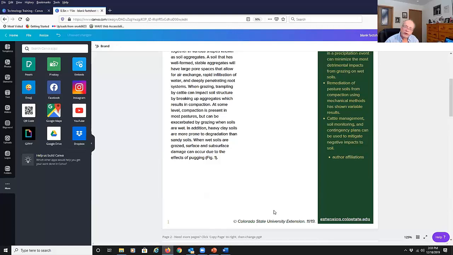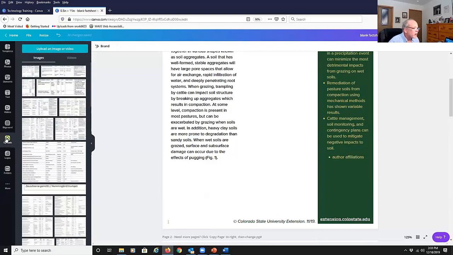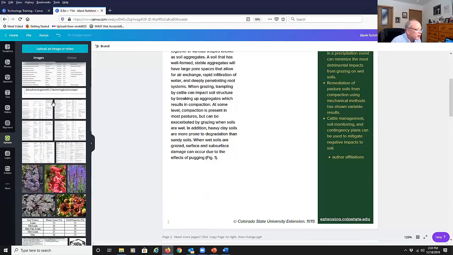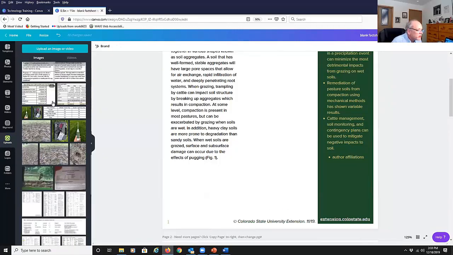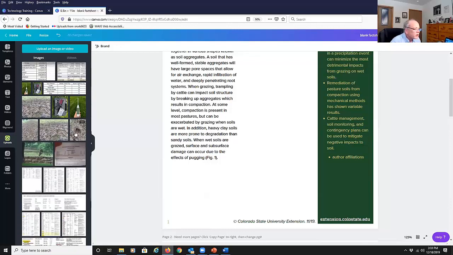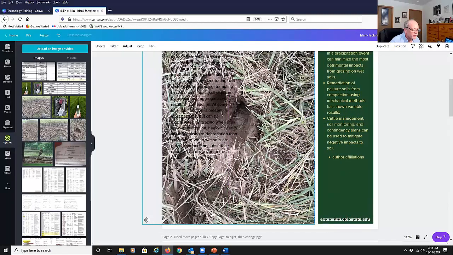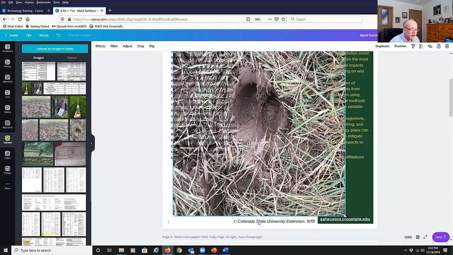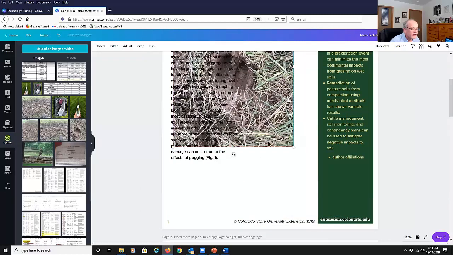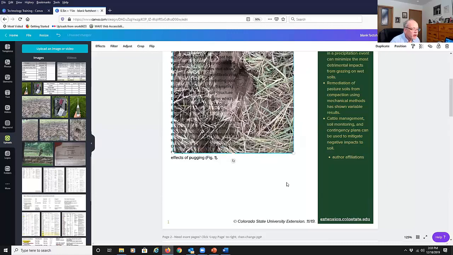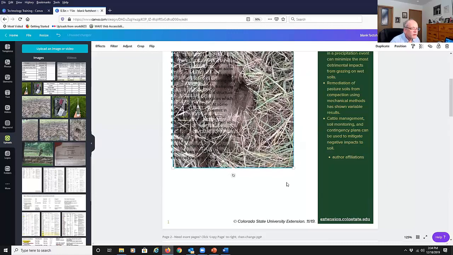We'll bring in our photo first, and we'll talk about photos in a little more detail in just a little bit. We'll go to uploads, scroll past all my tables. Here's an example of pugging. Click once. I know you're used to double clicking as I am. If you double click twice, you're going to have 2 images up there and you need to delete the first one. So you'll get used to single clicking rather. I'm going to size this down, and I'm using my arrows now to move it down.